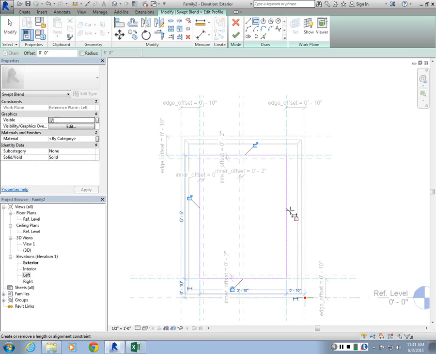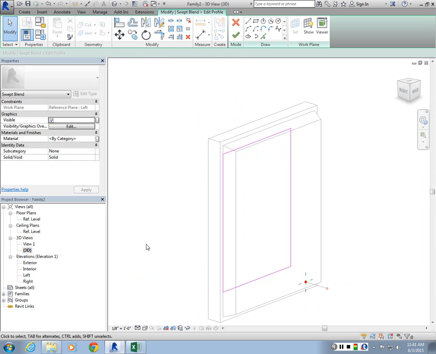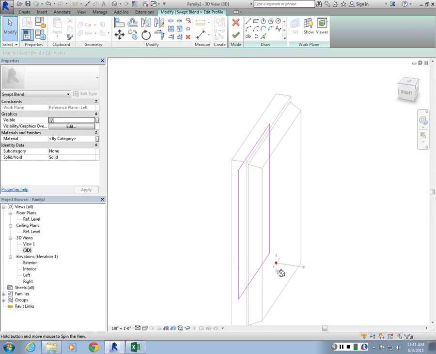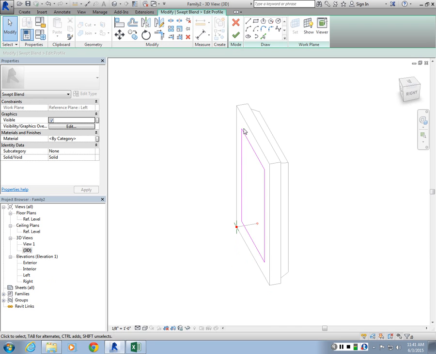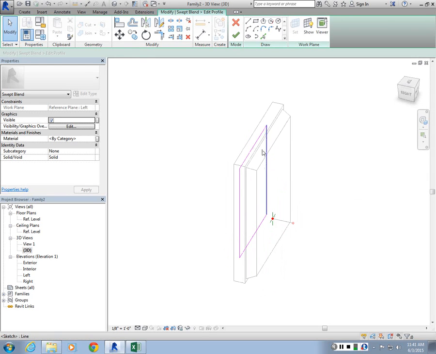Lock this relationship and make sure that it's drawn in the right place. So actually, the first profile is the inner offset, so it's going to be the inner side. So I need to change that now. So if you can see, this is the inner surface of the panel, this is the outer surface of the panel. So the profile I drew is supposed to be profile number 2.